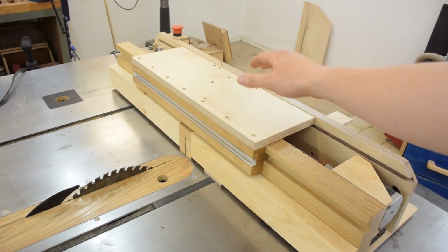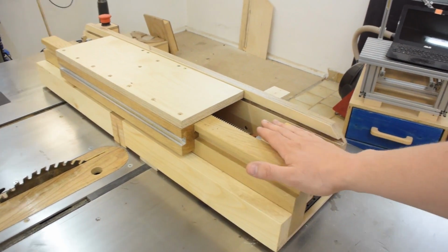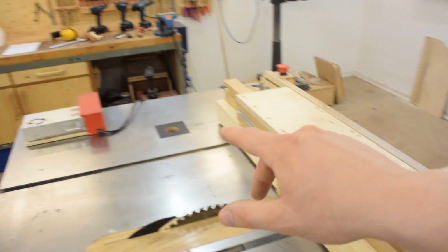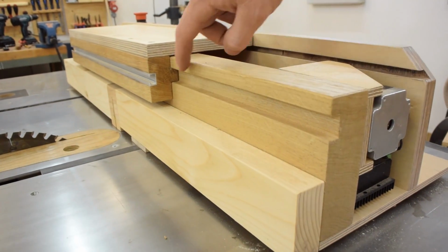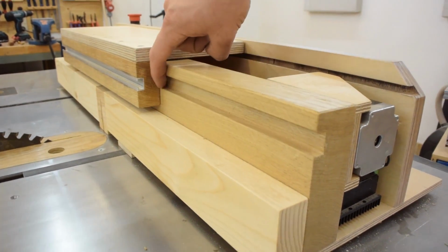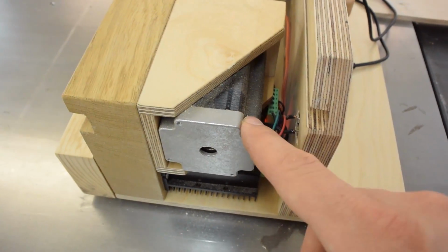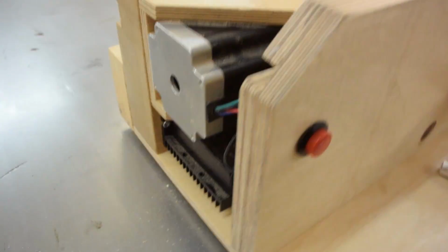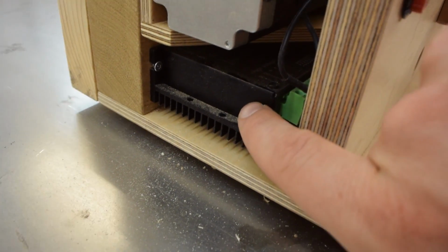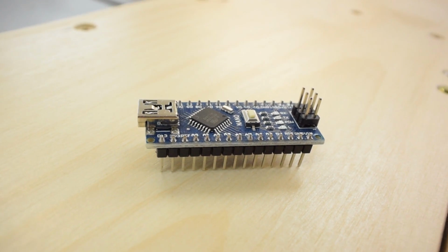This jig consists of a carriage that's holding the workpiece, a base that provides all the support and contains all the guts, and a power supply. This carriage just slides on a wooden rail and it gets pushed around by this ball screw that is turned by a stepper motor. The stepper motor gets driven by a stepper driver down here, which is controlled by an Arduino Nano, just like this one.